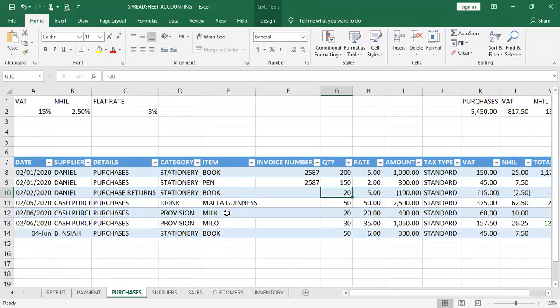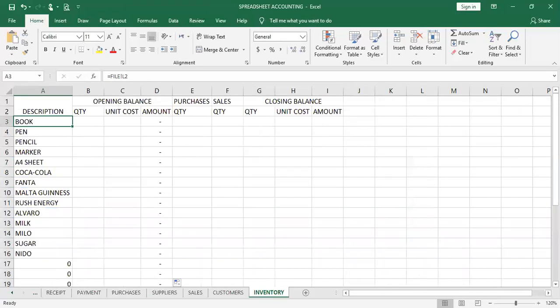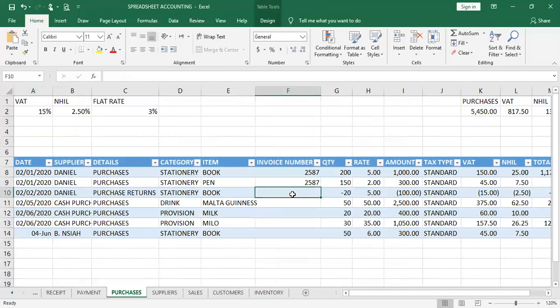The next one is the sum range. Because we are interested in adding the quantity of the item purchased, then the quantity column becomes the sum range. So in this situation, our range is the item column within the purchase daybook. Our criteria is A3 within the inventory sheet. And the sum range is the quantity column within the purchase table. You know, the purchase book, the table is labeled as purchases.